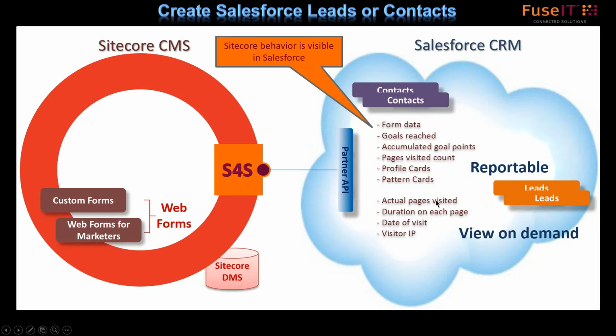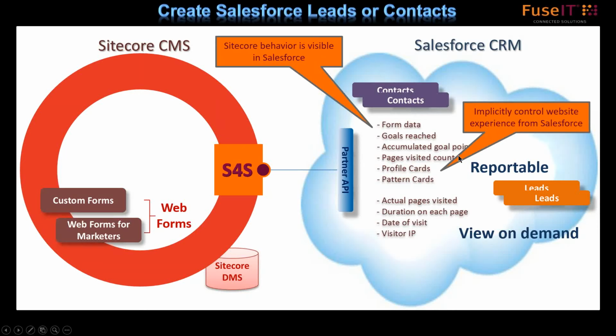There's a whole lot of other stuff that's also collected that we're able to see in Salesforce. This information here is really reportable. This additional information is viewable on demand, so we don't inundate your Salesforce instance with extraneous data like millions of pages visited when it's not really important. You can extrapolate this data using goals and the likes and report on it from here.